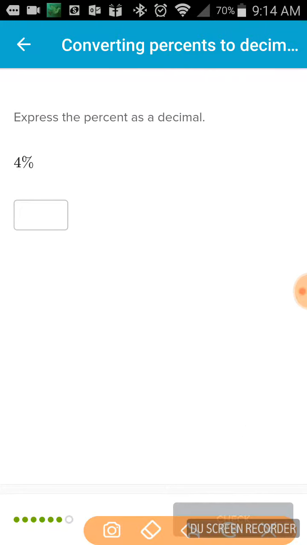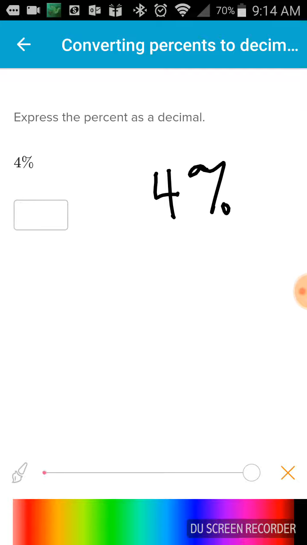4%. And this is probably the trickiest one, if there is one that's tricky. If you start with 4%, the rule does not change. There are two circles, and I need to hide the percent sign. So that means that the decimal needs to move 2 times to the left. I start with my decimal here, 4.0%. Move it 1 time to the left would become 0.4. 2 times to the left becomes 0.04 because I need a 0 as my placeholder.